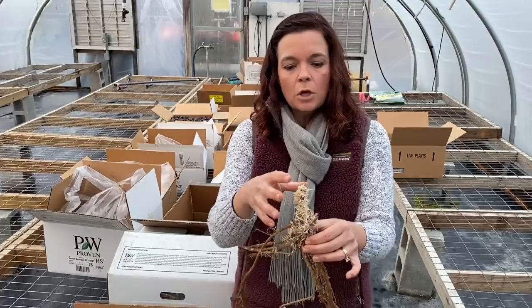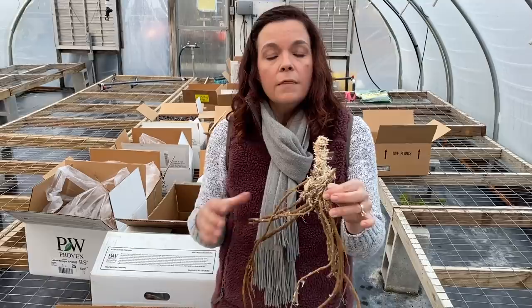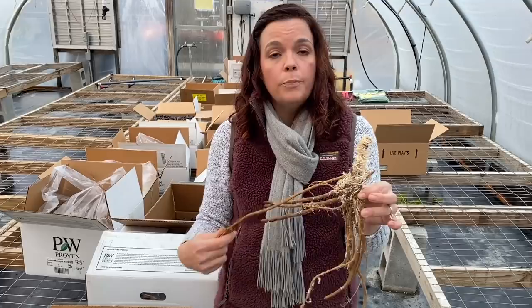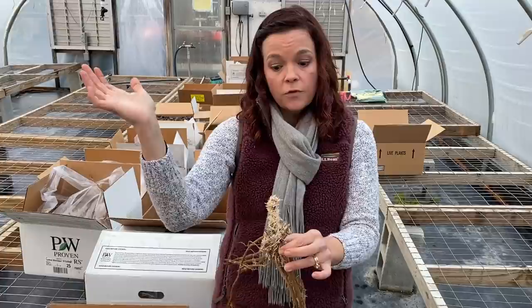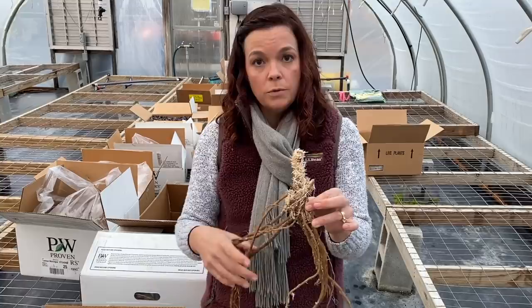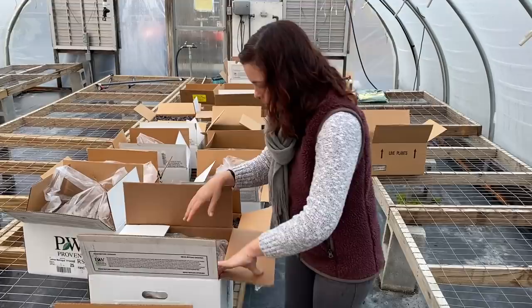Now, if you are buying bare root plants, because there's a lot of mail order companies out there, you as a homeowner, a non-professional, can order bare roots. When you're ordering bare roots, the bigger the better. Because remember, with perennials, your value is in your root stock, not necessarily the foliage. So you want to be very aware of the size of the root that you are getting. These are really, really nice. We love Walter's Gardens because they do just such a phenomenal job sending us massive root systems.